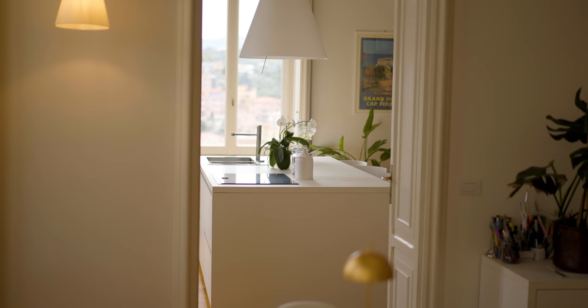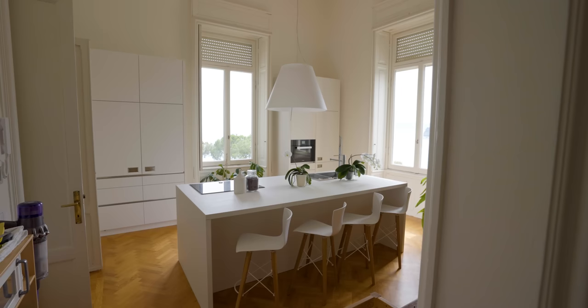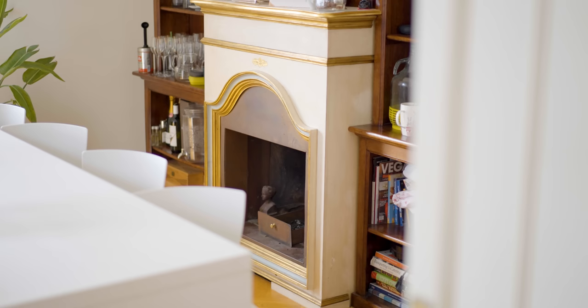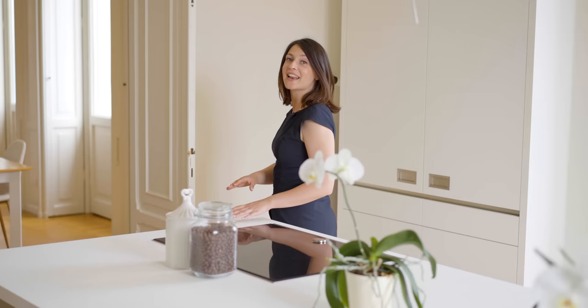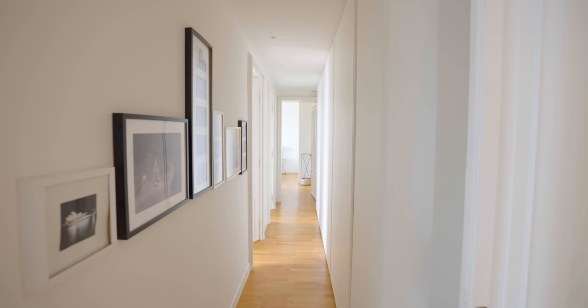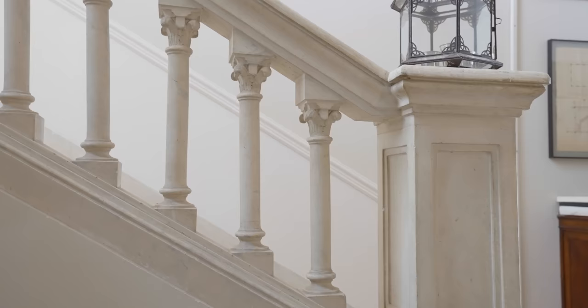However, if one wanted, the doors could be reopened, reuniting the two apartments. From the dining area we flow into the kitchen — a lovely modern style kitchen with a central island featuring an induction stove, stainless steel sink and breakfast area. The room has a double exposure: one looking onto the town and the other onto the garden and the sea. The kitchen is embellished by a fireplace, and from here we connect to the hallway leading to the bedroom area, which includes two bedrooms, a spacious bathroom and a master bedroom at the end.